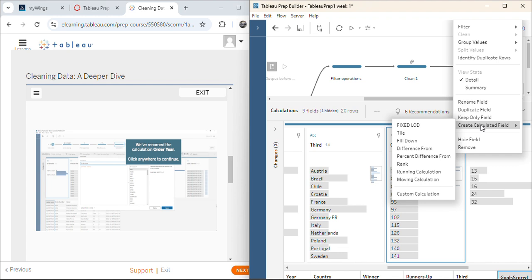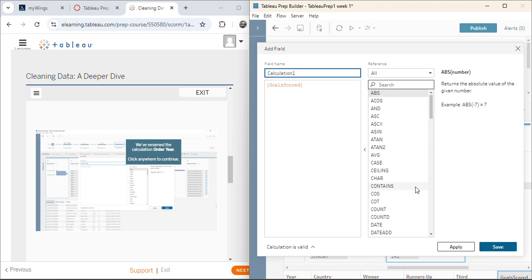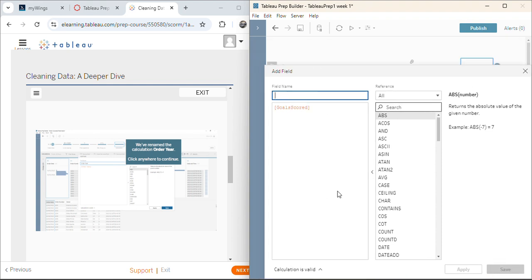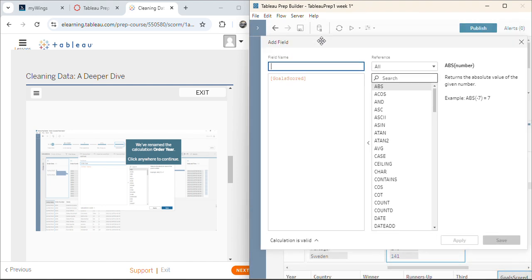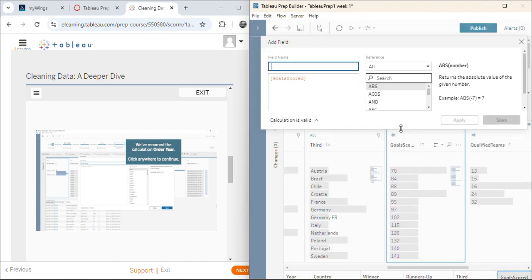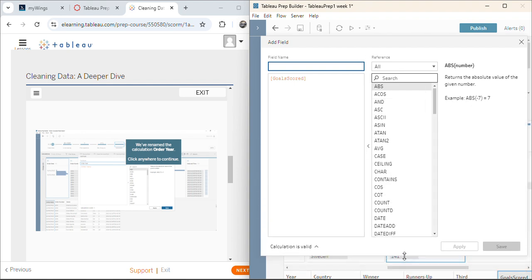So, assuming it'll be a custom calculation. Alright, the calculation will be, what's this for? Goals scored.